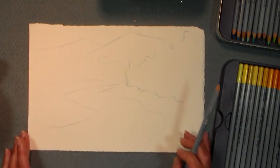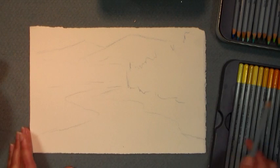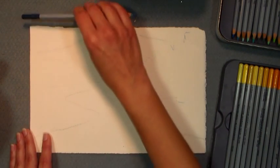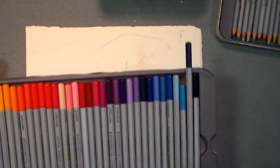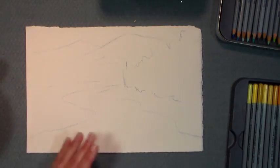This is going to be a fall foliage type picture, and I have experience painting a lot of those from direct life, living here in Maine, so that's what I'm going to do. And any pencil I use, I'll show you here, I leave them overhanging the edge of my pencil box so that I don't mess them up when I put them back, and they're very easy to find.